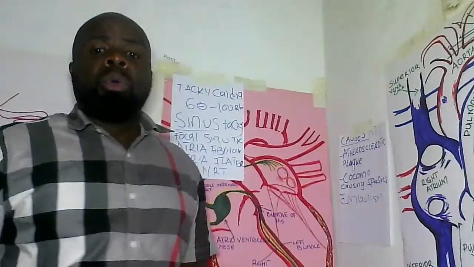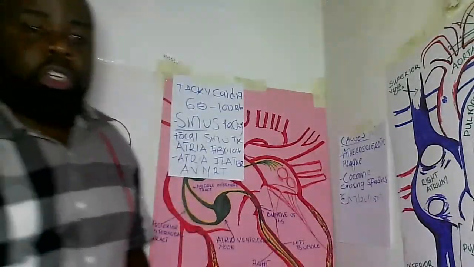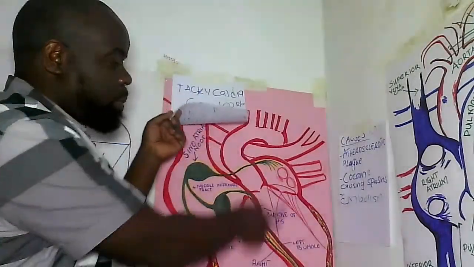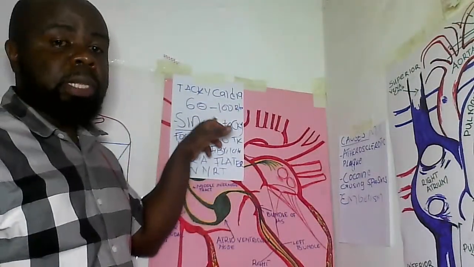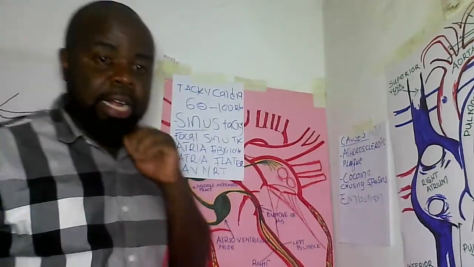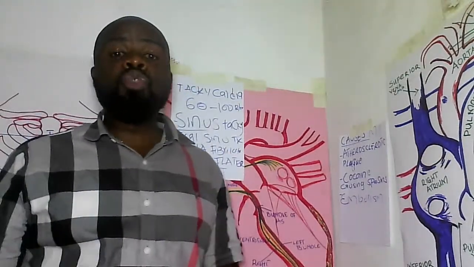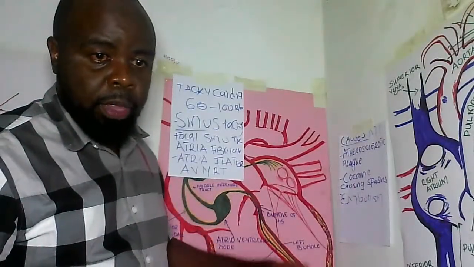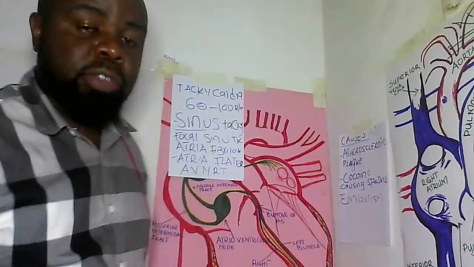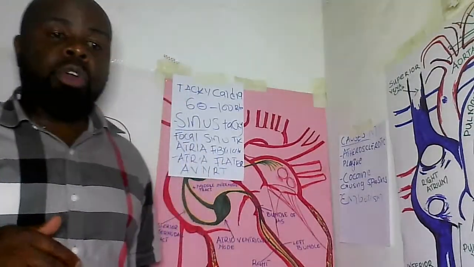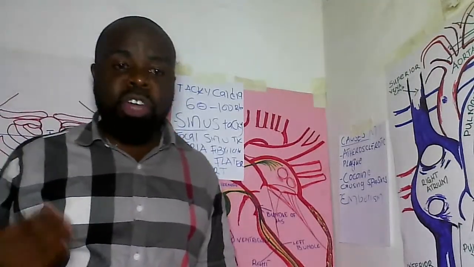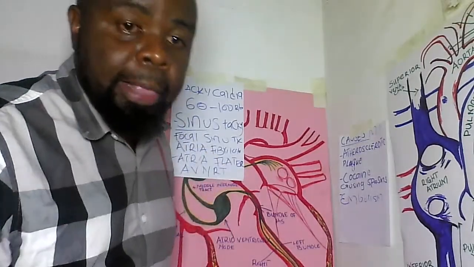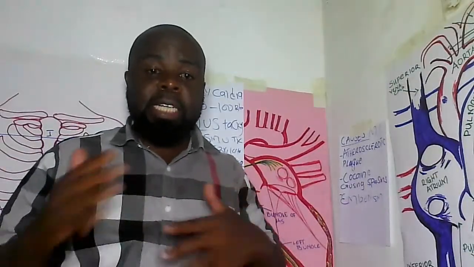Now, when we started, we talked about how the impulses are normal. We say the normal heartbeat should be 60 to 100. Now, we go to another one called ventricular tachycardia. You see, we are talking now about wrong rhythms, rhythms that are not normal. That's why I say it is called arrhythmia. Arrhythmias are rhythms that are not normal.